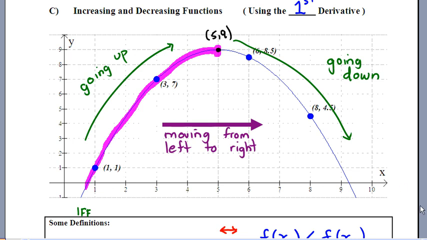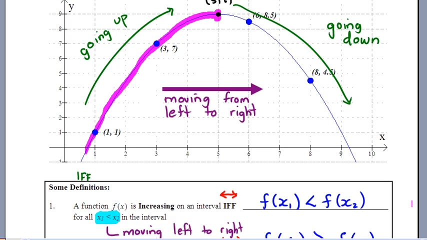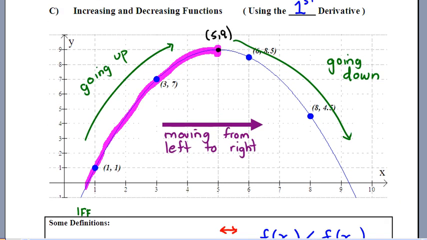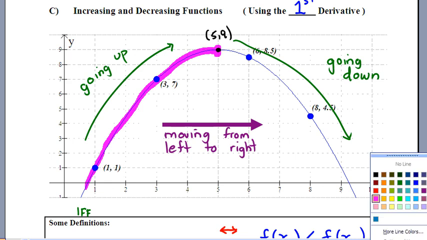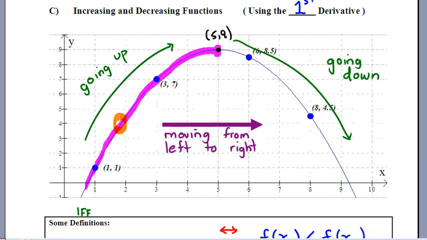And the answer is because to be increasing involves picking 2 points and then checking to see whether the graph is actually going up or going down for those 2 points. So you could pick like this point and that point. And if you're like, well, I don't want that point, can I go with this point here? Yeah, sure. You can even include that last point. And you'll find that those 2 orange points go up as you move from left to right.